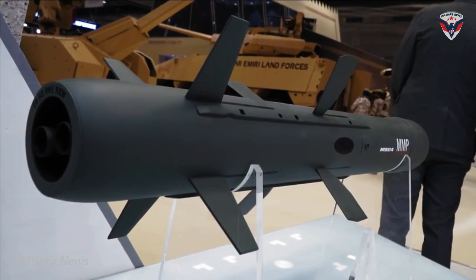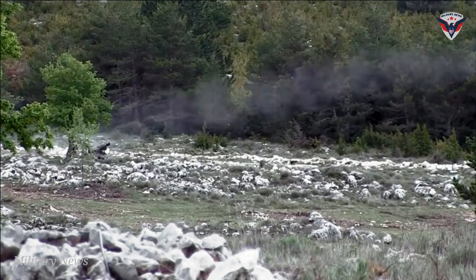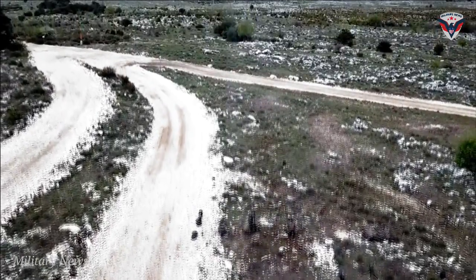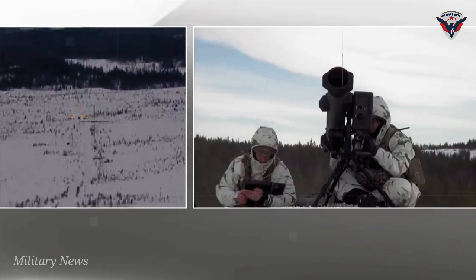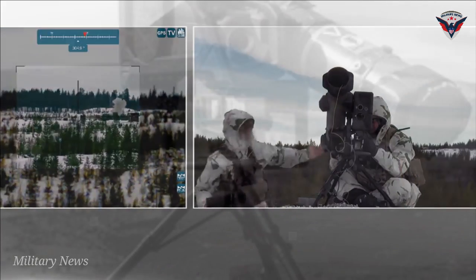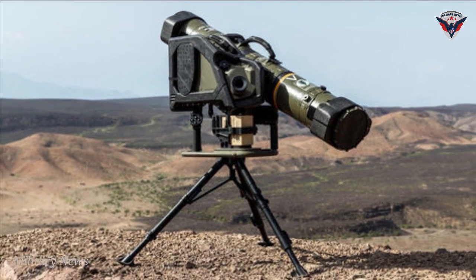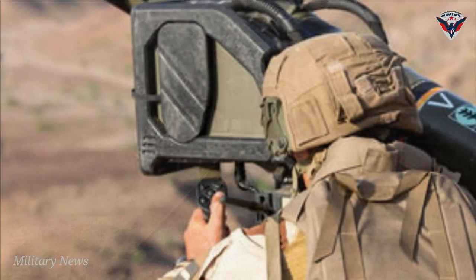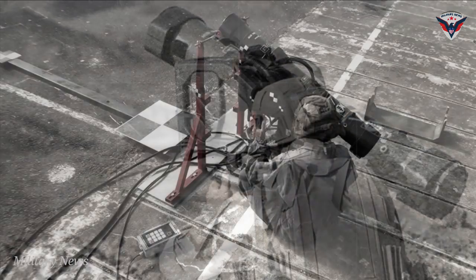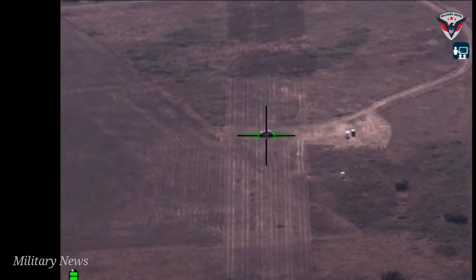The MMP's late development cycle has been a blessing and curse to it. It's gotten the best of many features, but it's arrived late to a mostly saturated market. However, it may find a place in supplementing or replacing Javelin systems. Nations that rely solely on Javelin for infantry anti-tank might find themselves in need of a longer-ranged system, which the MMP can provide. Finally, since the MMP was developed off the back of French operational use of the Javelin, it addresses many issues France had with it, such as the lack of man-in-the-loop control.